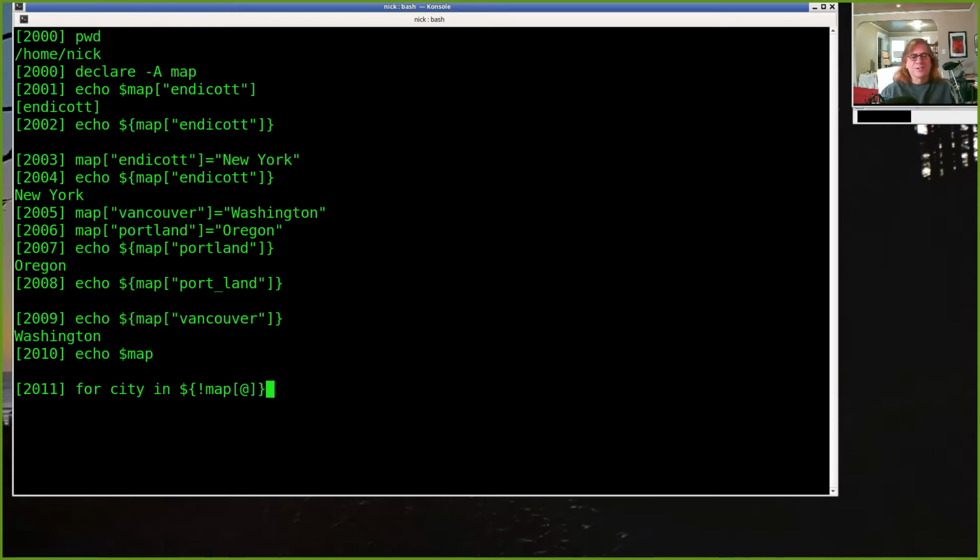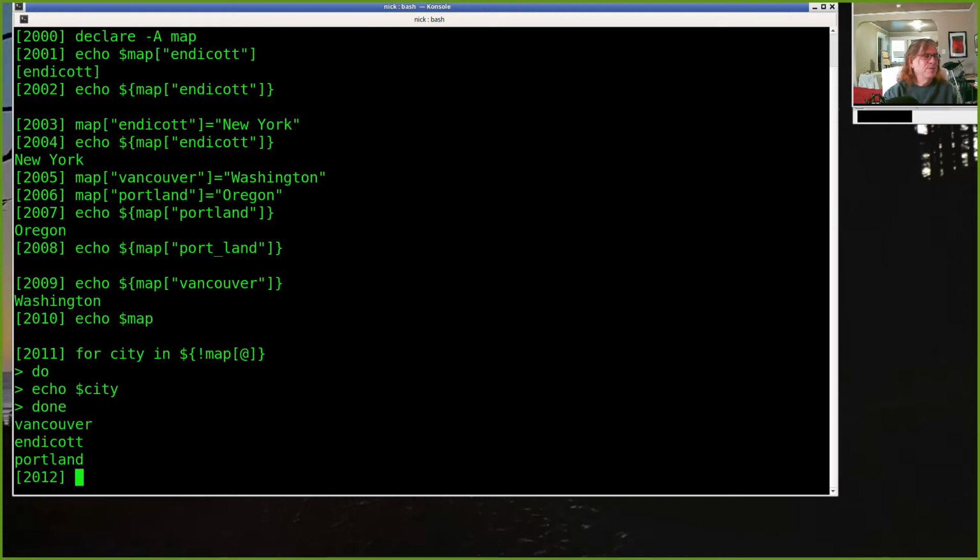Don't necessarily try to understand why that syntax makes sense. It probably does, but that's what you call above our pay grade. So for city in that, let's just echo the value of the city. That's a for loop that runs and it shows me my 3 keys, not in any particular order.